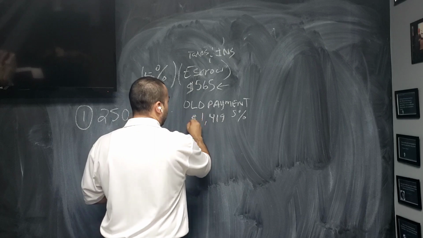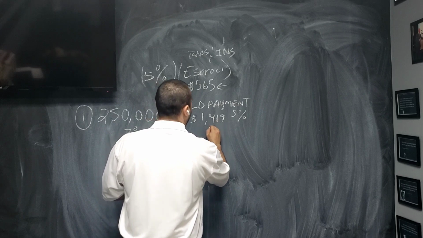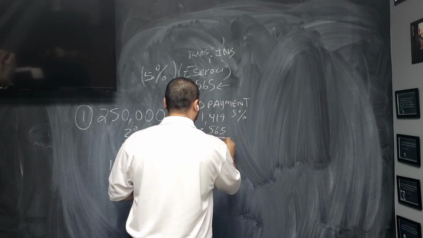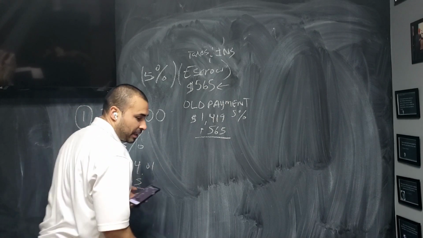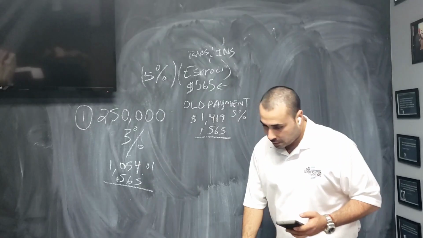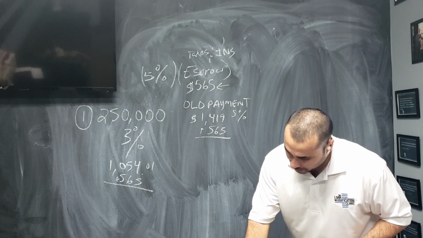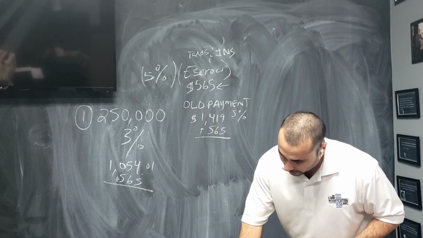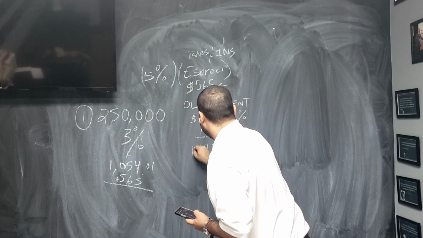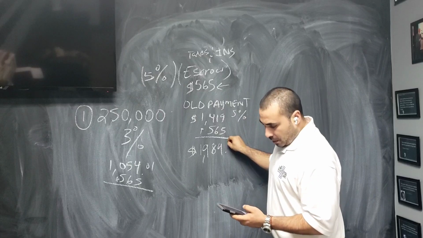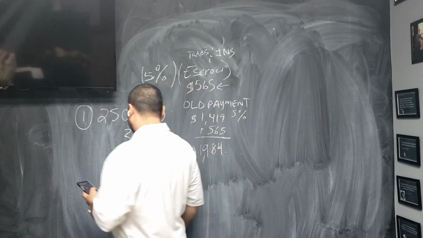So this is what you were paying before this recession. So you're paying $1,419 plus the escrow of $565, okay? So we'll add 565 here as well. This is not difficult, guys. This is not difficult at all. So your old payment before you started in this was $1,419 plus your escrow of $565 gives you a payment of $1,984. Okay. I'll just leave it $1,984 even. Okay. So you guys don't get confused on that.